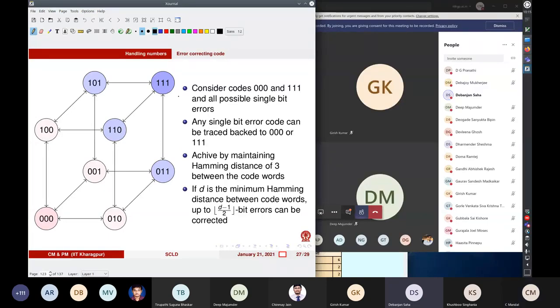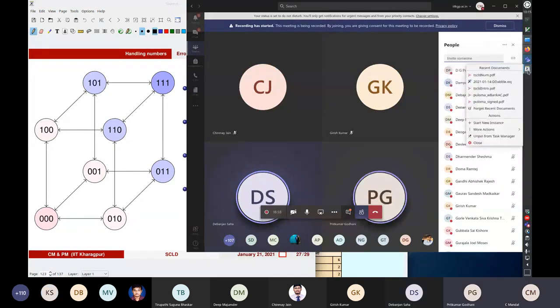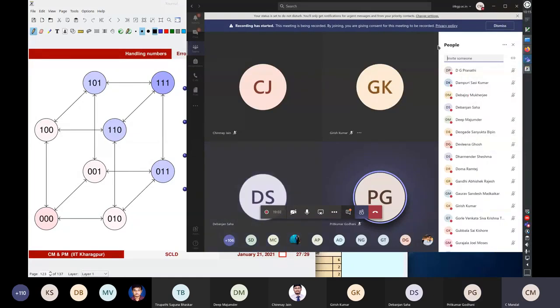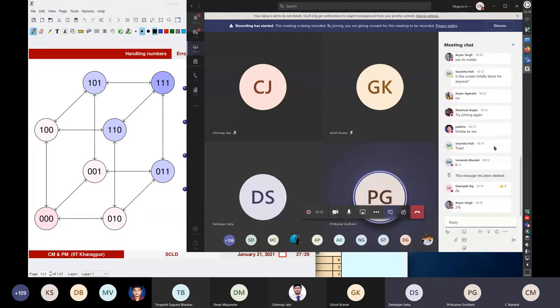Sir, there are a lot of answers in the chat if you want to check. You can maybe just answer, it's better, because finding the chat box again... Where is the chat box? Sir, next to the participants button. Okay. So someone has answered 2K. At least I can see two answers. So 2K, yeah, 2K is correct.